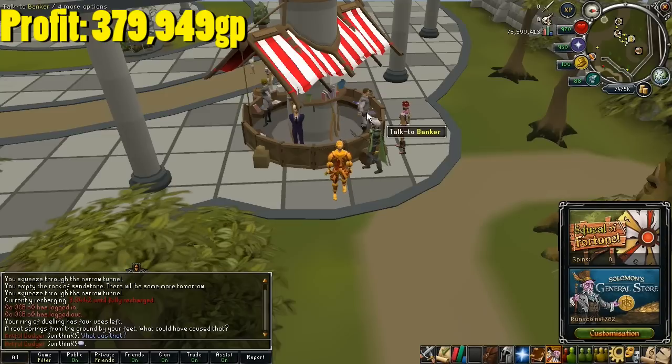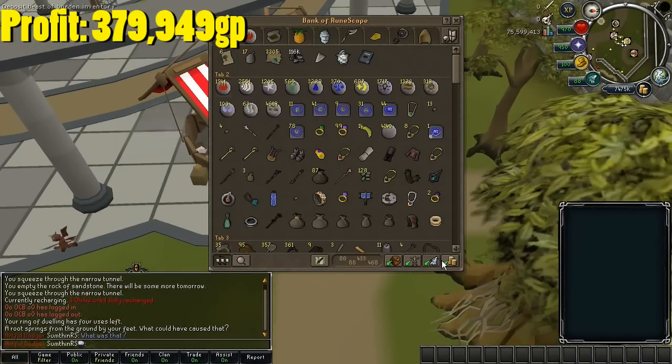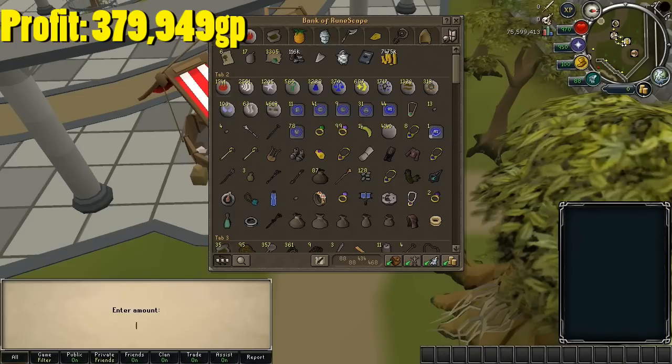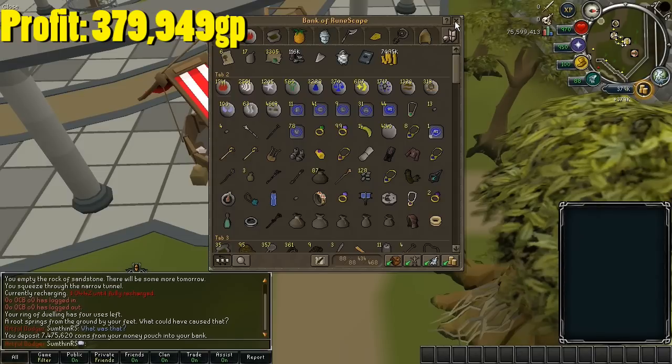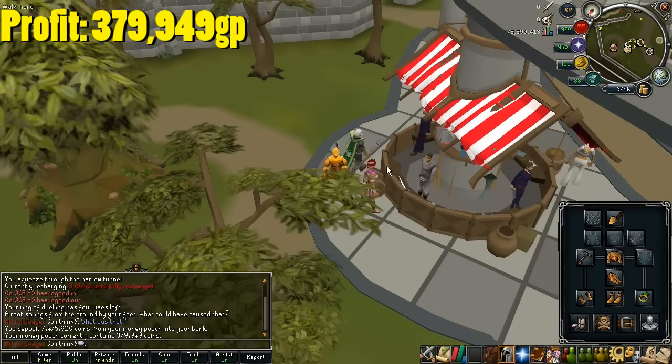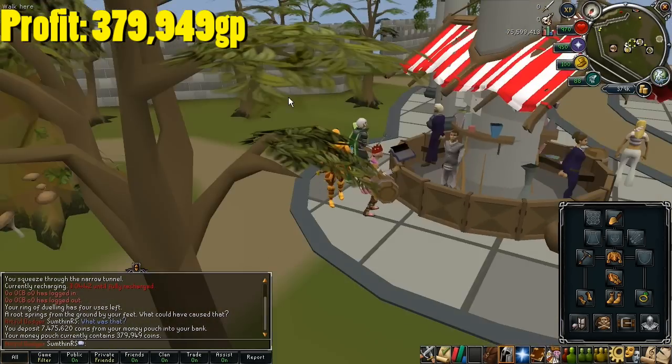In fact, what I'm going to do right now is bank all my cash. And then I'll bring out, what was the number? 379,949. Anything I make above that, it'll just make it easier for me to keep track of during the week. And at the start of next week's video, I will summarize what I've earned during the week, and then I'll sell what I produce through these dailies at the start of the video.